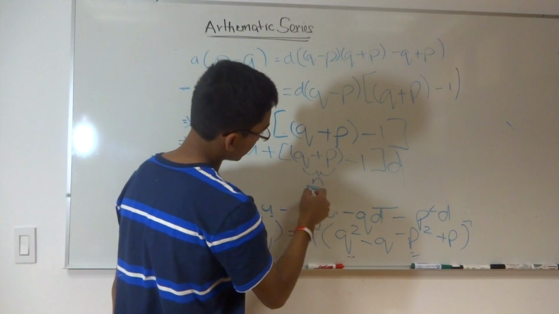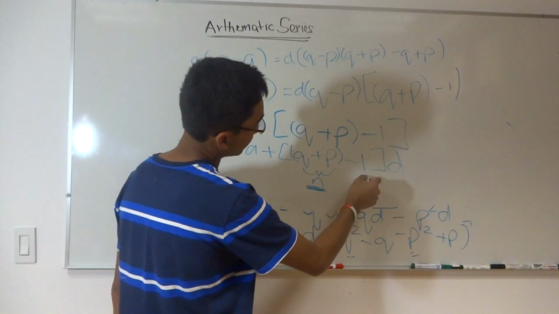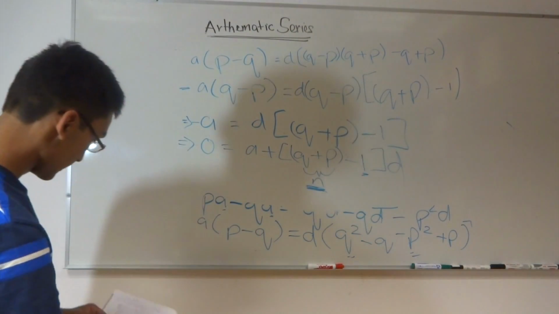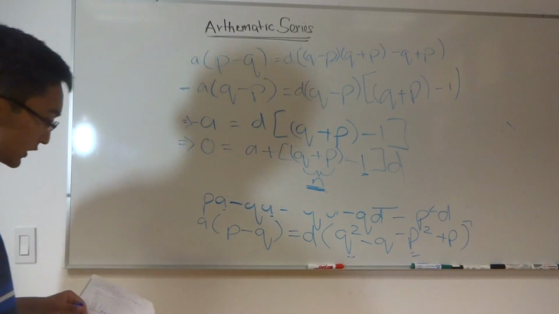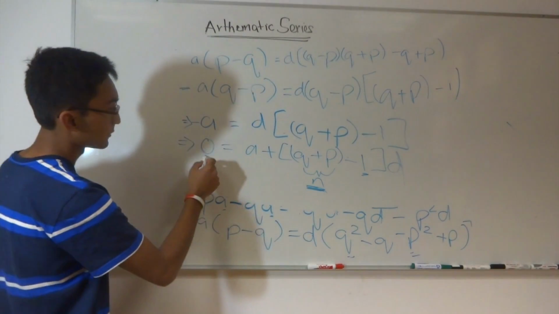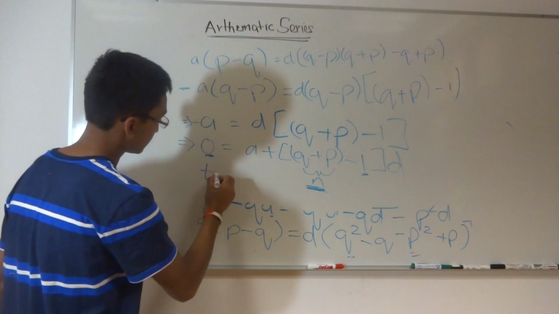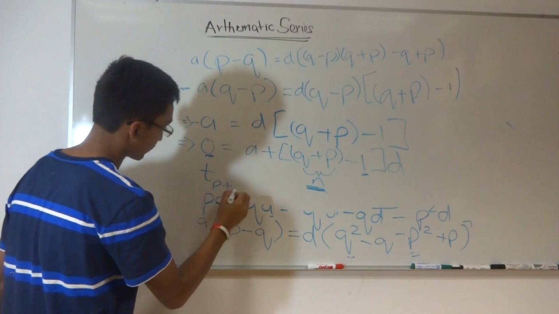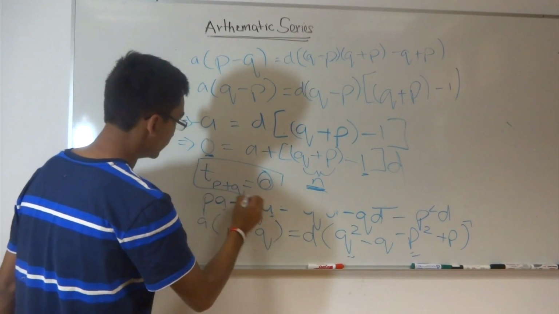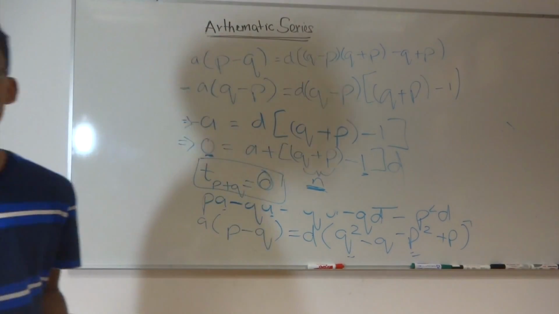This is the n in the equation, and this is the minus 1. And you see we were meant to find the (p plus q)th term. We were meant to prove that it was equal to 0. Now, we just did it. So what we can figure out is that the (p plus q)th term is equal to 0. And it's proved. Thank you very much.